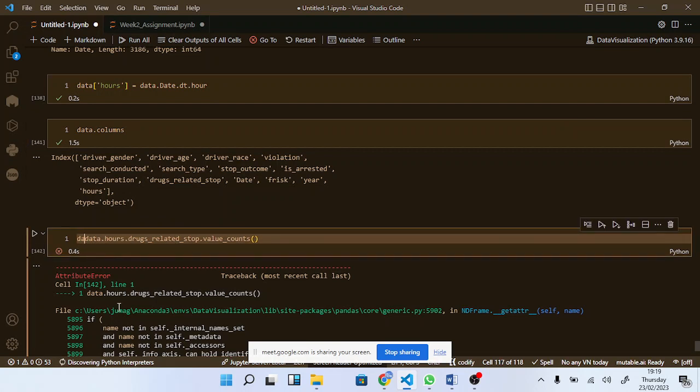Okay. Let me just remove this dot sign so that it doesn't confuse.